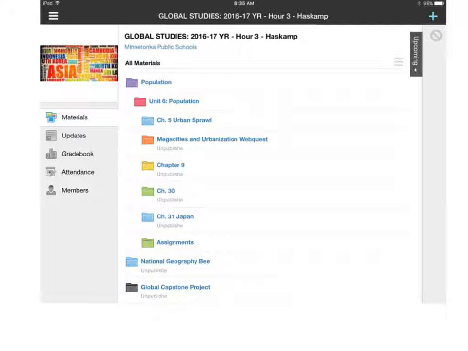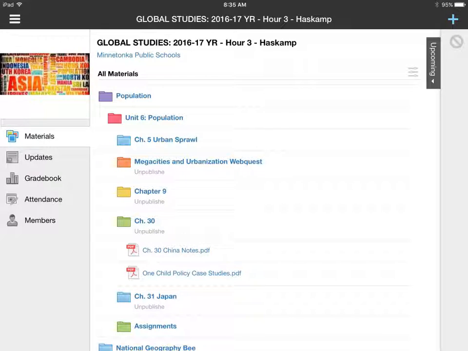You can create folders within folders, which is kind of exciting if you like to organize things. So I have some folders within folders, so units and then chapters within those units. And here's where you can see with the PDFs, these are my assignments that I have within the chapters. So that is how it looks for the students. They see the PDF and then they download that PDF into Notability.